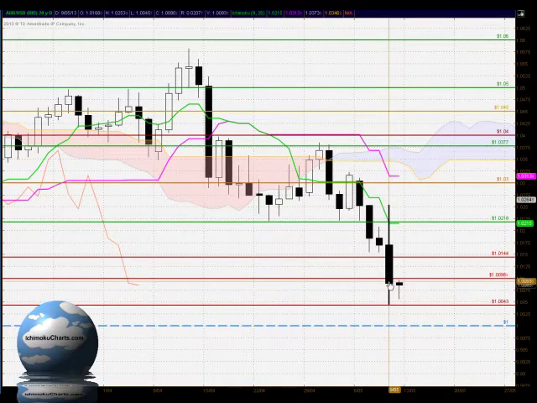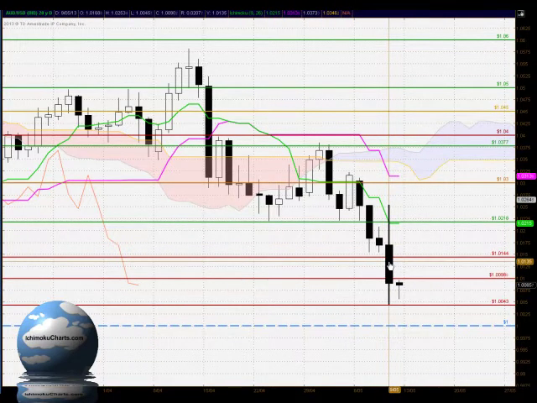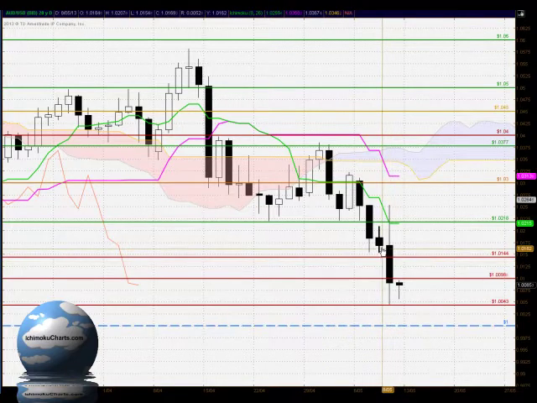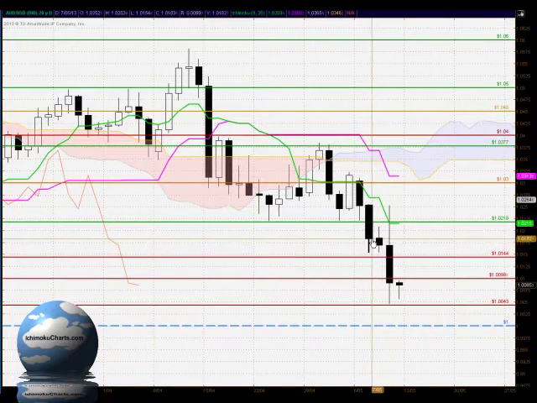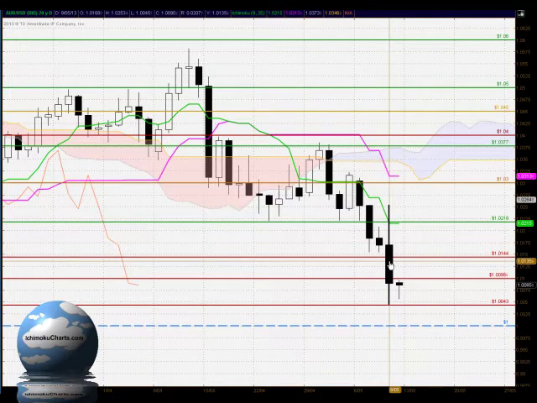But if we look at the distance between the close and the previous close, it shows us that the sellers have extended the amount of keenness that they have. So quite a bearish day in terms of that. If we compare it to the previous day's trading, where the distance between the close and the previous close was much smaller, it tells us something about the strength of the sellers.